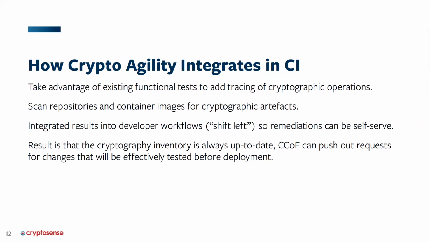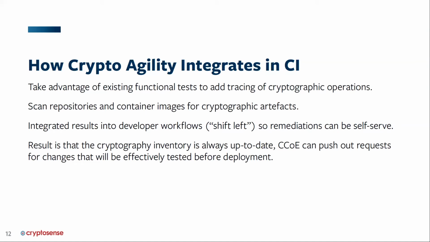So if we really want to get that visibility that we were looking for in our inventory checklist, so the ability to cover that whole OWASP category, to report compliance, to be ready for agility and calculate dependencies, we really want to trace the running application to see all of the third-party library cryptography it uses, and to see how that cryptography actually runs in practice, what really gets called. So this is a great place to do that when we've got tests already running in CI. We can also statically scan the repository and container images that we might build along the delivery pipeline for cryptography artifacts. That's another great way to get visibility into what's being used.